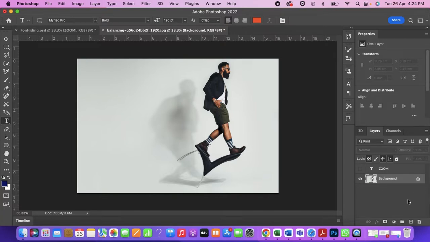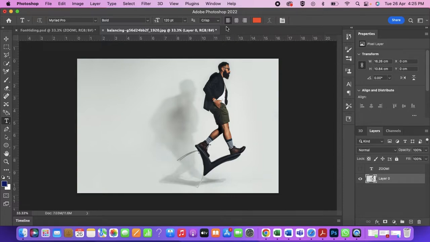Before you do this, make sure of your layer. Do you see this icon here? It means it's locked. We want to unlock the layer first, so just click on this icon, and now it's unlocked. Now go to your properties.